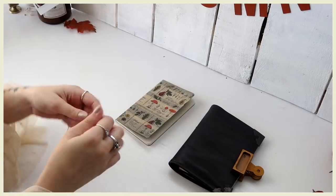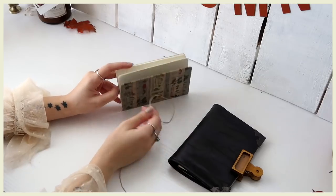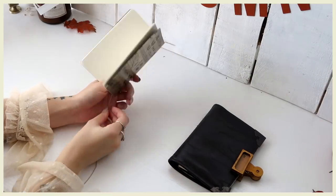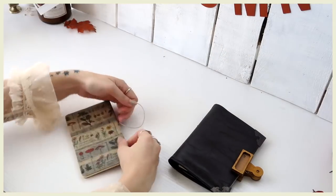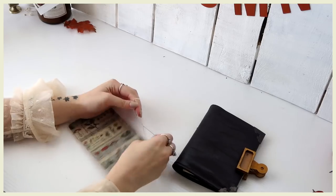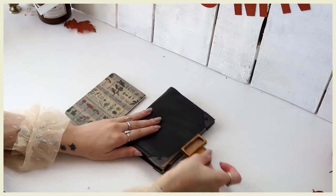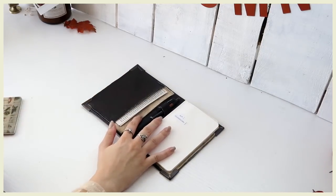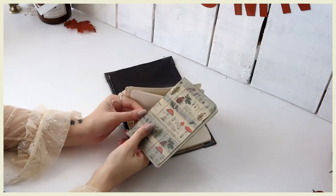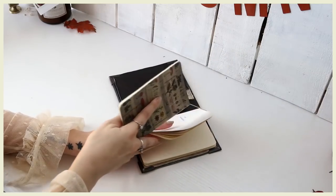And since I also wanted to add a second notebook to the inside, I'm going to show you how to do that as well. You are just going to need a little bit of elastic cord. All you have to do is flip your notebook to the center and tie your elastic cord around it, as I'm doing here, and make sure to tie it fairly tightly. Once that is on there, you can go ahead and grab your other notebook and also flip it to the center, and you're just going to slide that elastic piece through the other notebook, like I am doing here.